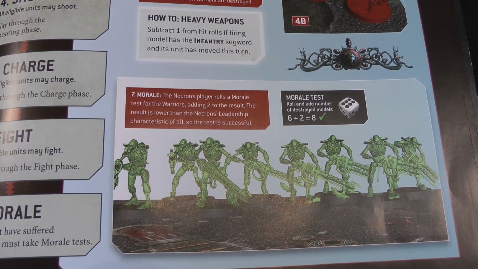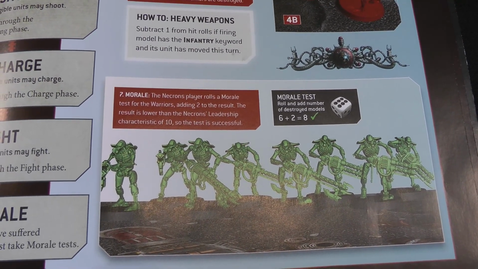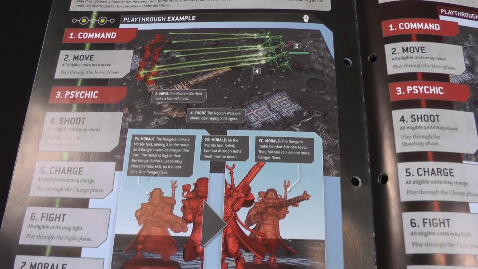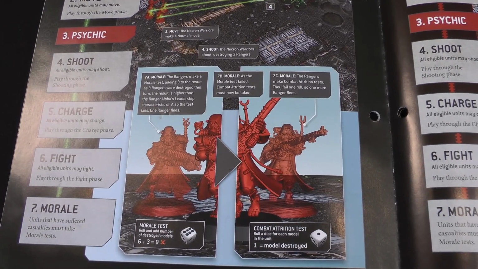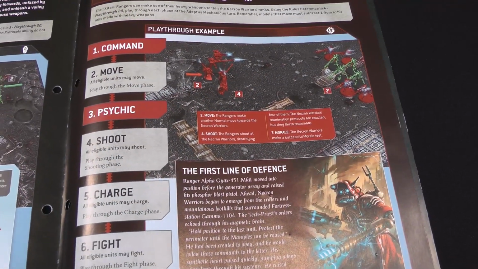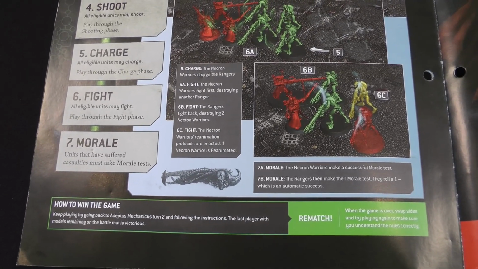having only lost 2 models and having a leadership of 10, they can't possibly fail their morale test. Technically it does still happen, but we probably won't roll morale tests that have no chance of failure. And then we're on to the Necron turn, where they get to do all the same things, and the Skitarii have to take a morale test, but in this case 1 model does run away, and then they also fail a combat attrition test, and another one does. And we continue with the Adeptus Mechanicus turn, and so on until one side has no models left, and the other side then is the winner.